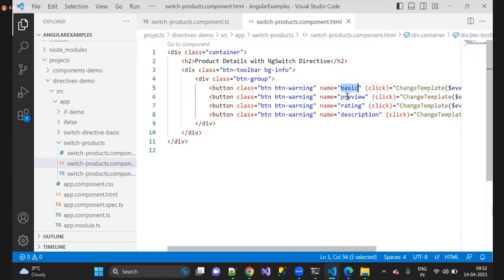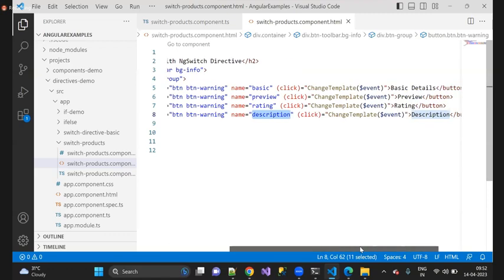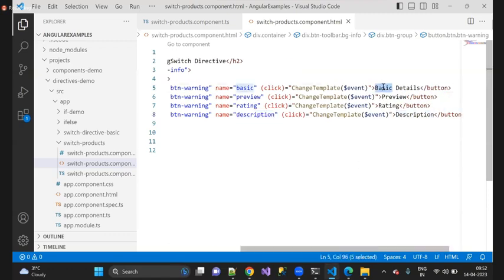First name is basic, second name is preview, third name is rating, fourth name is description. When the user clicks on this button, I want to get the name which is associated with it.